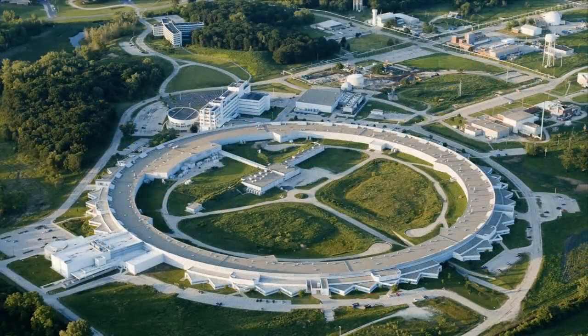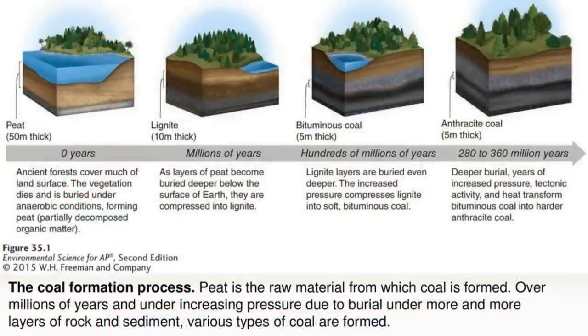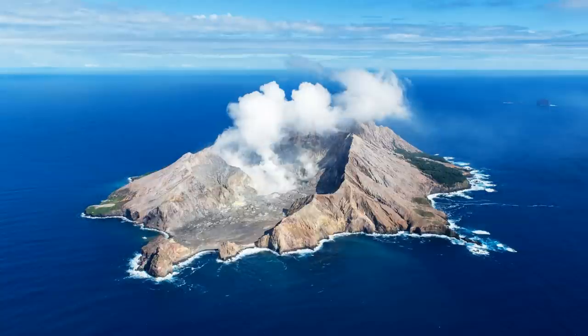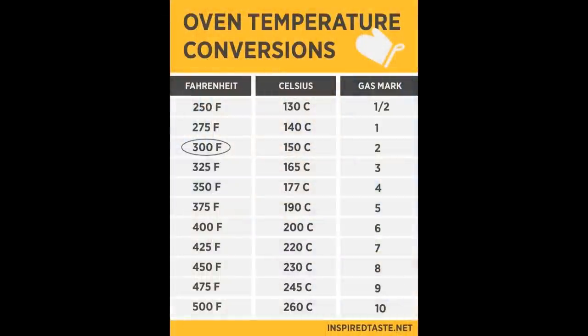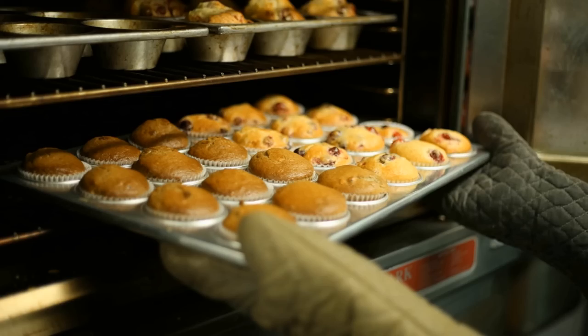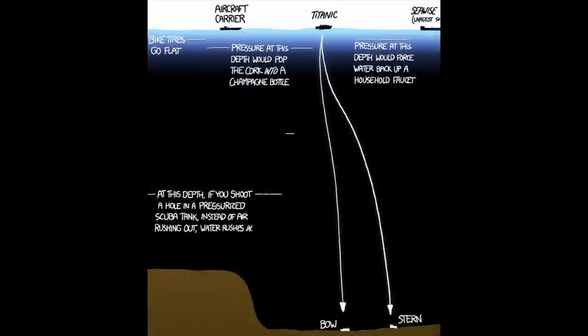According to the Argonne National Laboratory, a U.S. Department of Energy multidisciplinary science and engineering research center, coal can be formed by heating lignin — simply plant material — at 300 degrees Fahrenheit for only 36 weeks, which is just over 8 months. Geologists assume that today's coal formed under relatively low pressure and temperatures, requiring a very long time. If the plant material had instead been subjected to high heat and high pressure, it could have taken a much shorter time for even large amounts of coal to form — possibly only a couple of years, or less than a year, especially under high levels of pressure.